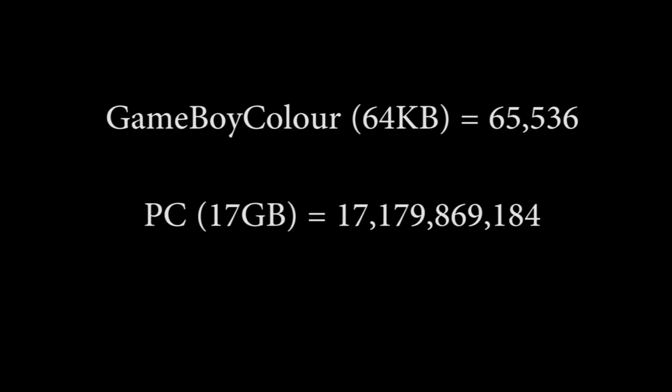I tried to display a size comparison for the Game Boy RAM versus my current PC's RAM, but the size is so vast that you cannot see the difference. So as a value, the Game Boy has 65,000 memory locations, where 16 gigabytes of RAM has 17 billion locations. 262,000 times more memory.